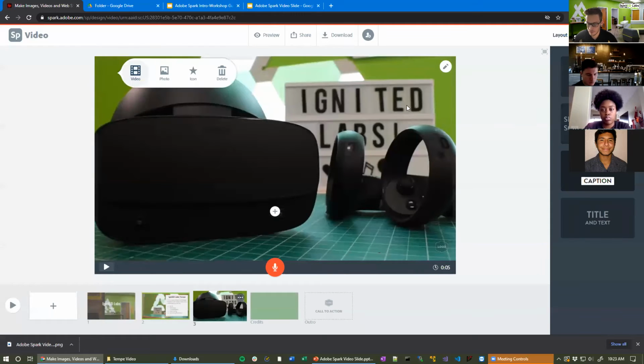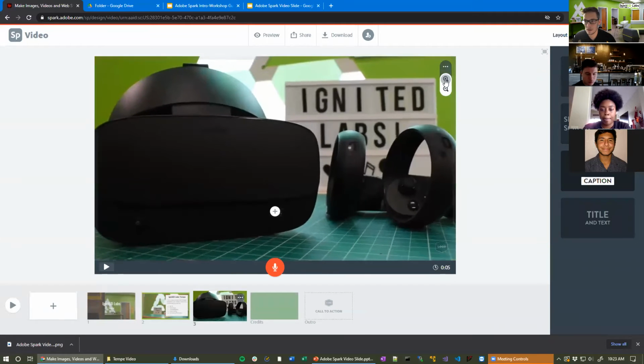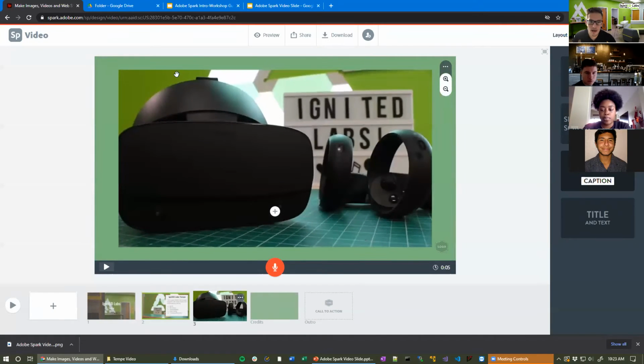So now that we have it in here, again, I'd like to highlight what the pencil icon allows us to do. So if I click the video again and I click the pencil icon, now I have the zoom button, I have trim, and then I also have clip volume. So this video doesn't have any background audio, but if it did, I can edit that here. And if I want to retrim the video, maybe I don't want it to be quite as long as I picked, I can click trim and go back to the screen we were just in. And then again, we have zoom where we can zoom in and out on the video.